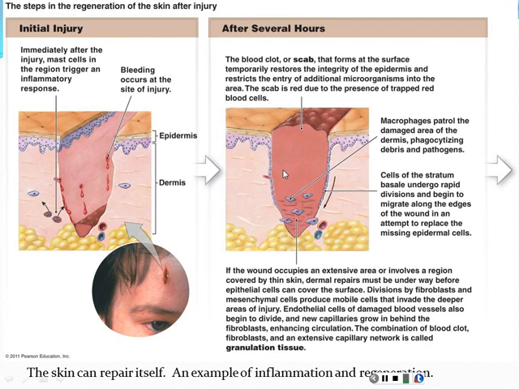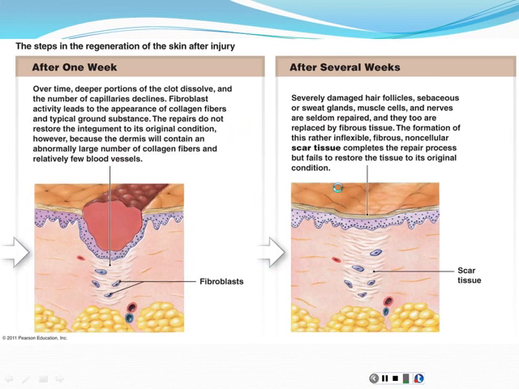Just leaving a blood clot there forever is not going to work because blood clots break down eventually. So after several hours, cells start to invade the clot. So cells from out here work their way into the clot. Those are macrophages. And they start the process of cleaning that clot up. And then you can also see here's the epidermis. But even after a couple of hours, we have growth down the sides of it, right? So the stratum basale, which is right here and here, is dividing and creating cells that are going to reach underneath this clot as part of the repair process.